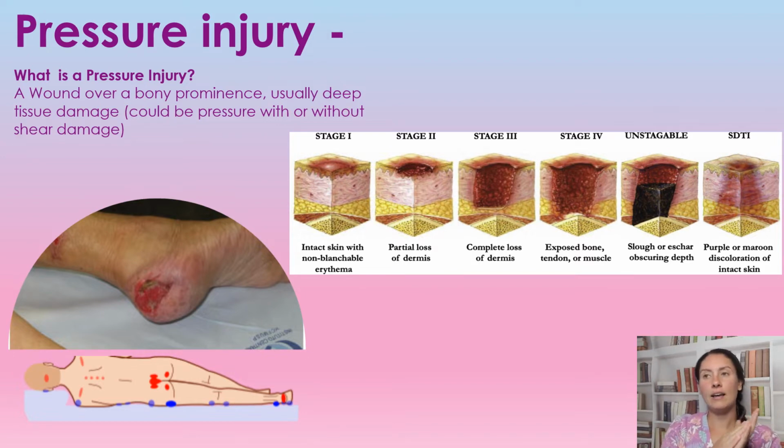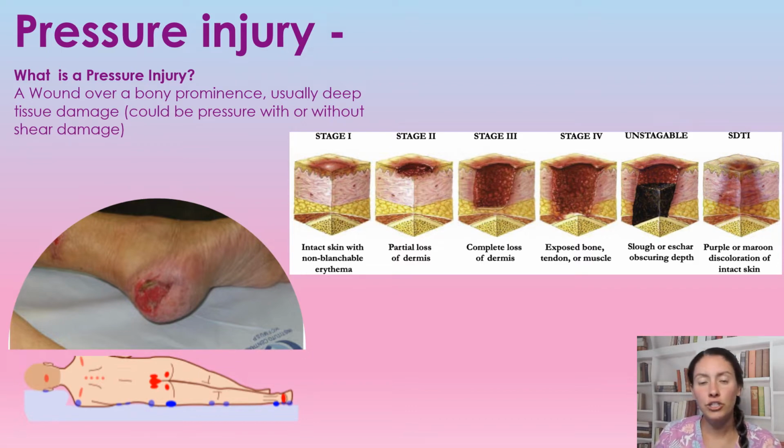It's when, say, somebody's lying on a hospital bed, and the front of the bed lifts up and down. Sometimes patients start sliding down and there's also pressure there. So constant pressure, say on their bum, and that sliding motion can cause that shearing damage. So it can be pressure with or without shear damage.